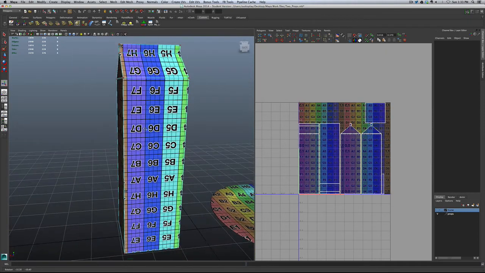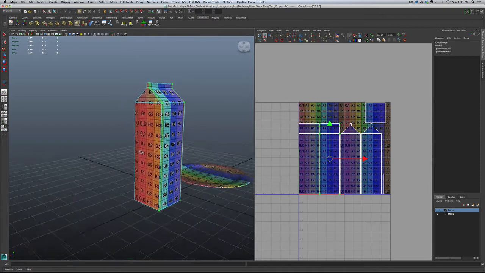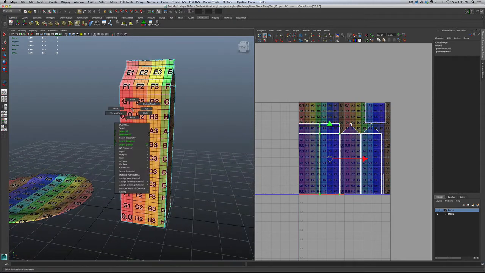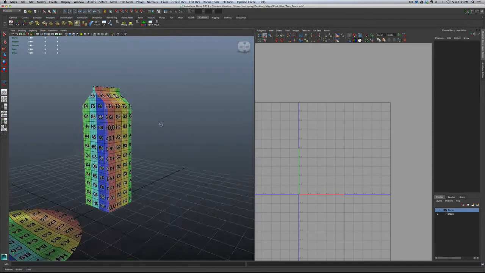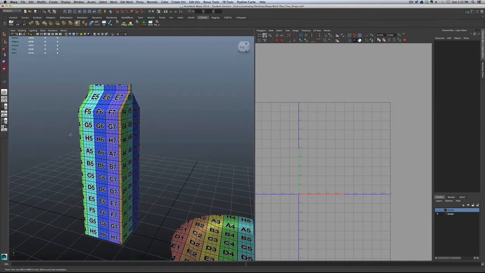That's an easy fix. So all we need to do is select the UV island, just tap like that. And over here, we can just rotate it like that. Okay, so we rotate this thing around, and it appears that you're done. I mean, if you keep this in this state, that looks great.